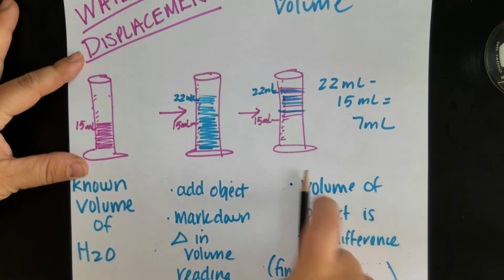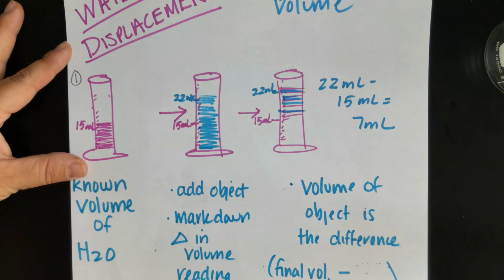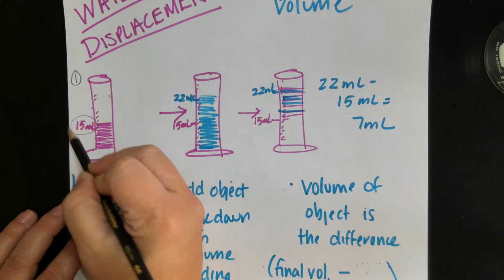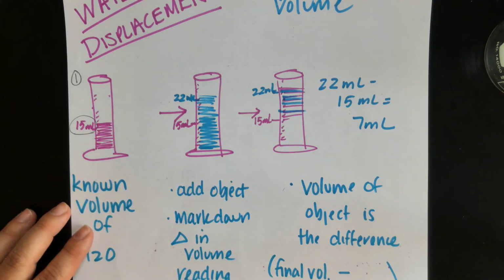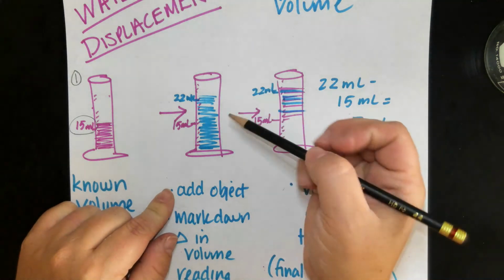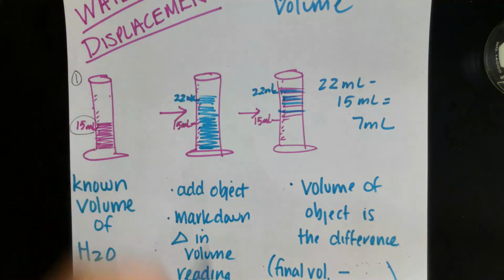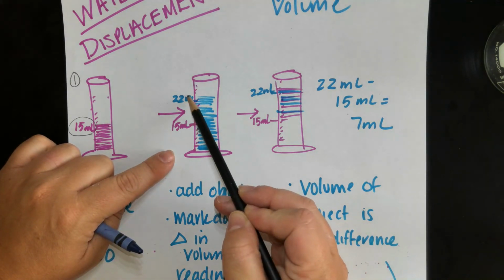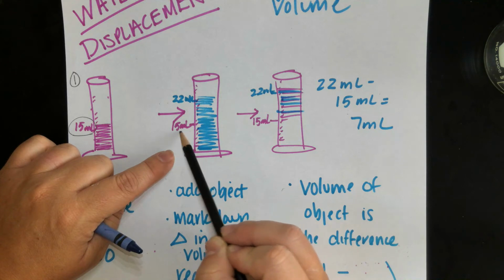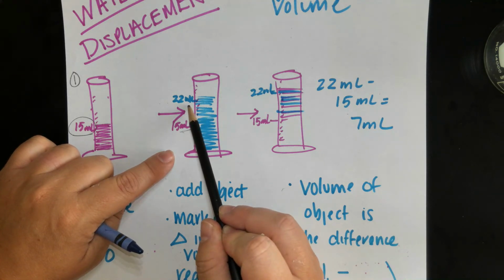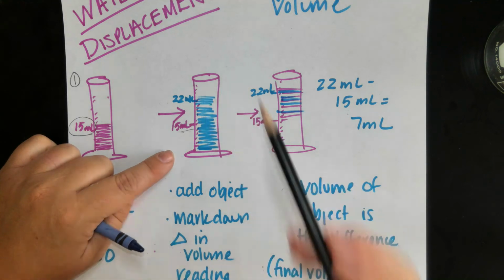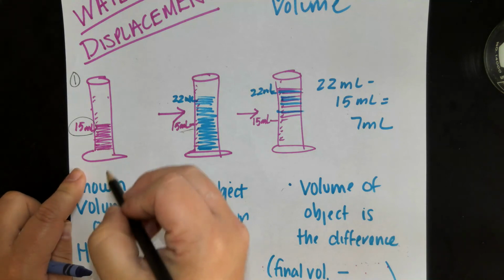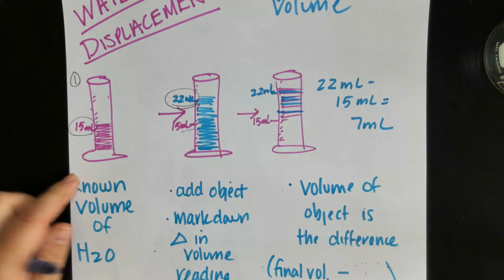So I'm going to start out with a known volume of water in my graduated cylinder, okay? I'll mark that volume down, okay? Notice I'm saying that I started out with 15 milliliters, okay? I added my object, okay? And so we'll stay with, hey, I've added this crayon to my graduated cylinder, okay? The water level went up. So it went from where I started with 15 milliliters to 22 milliliters, okay? My water level rose. I will mark down that new volume. So I've marked down 15. I've now marked down 22.